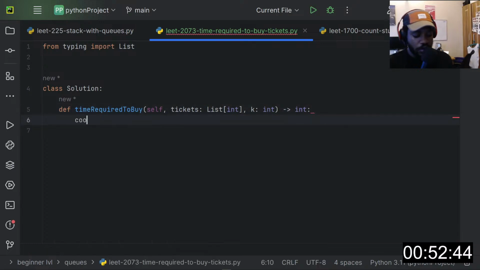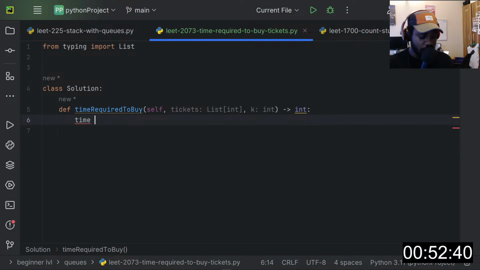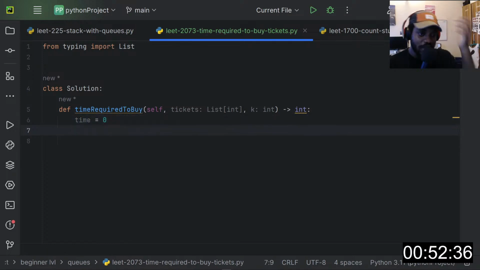So first of all, I'll create time, which will be set to 0 at first because it takes at least 1 second to buy a ticket. That was the condition the question gave us.